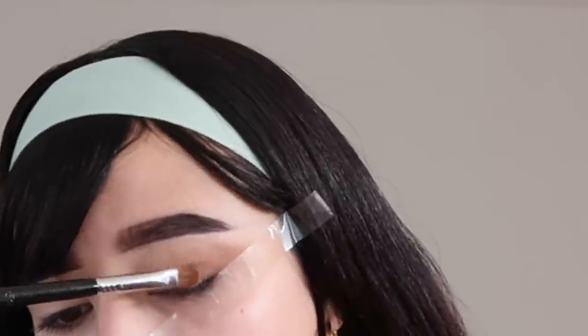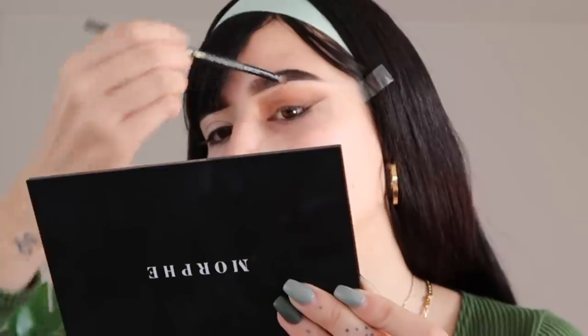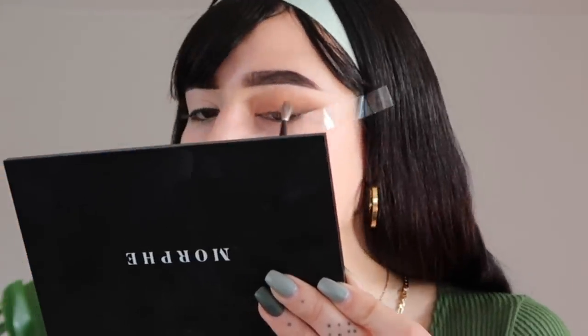There's a shade called 'Exorcism' — an earth tone with a little bit of glow — and I'm adding that focusing more on the center of the eyelid. Now moving into the Morphe palette, which has more nude shades, I'm working with deep browns, going in the direction of the tape and dragging the product inward, then using a bigger brush to blend everything out.